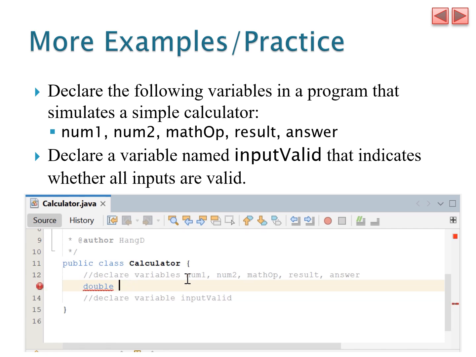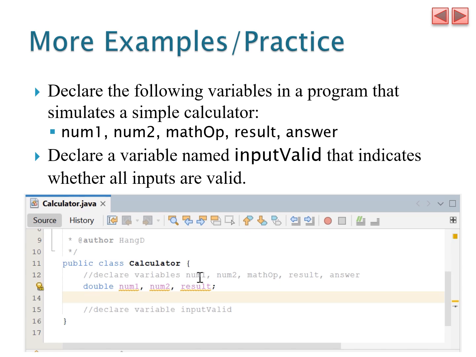double num1, num2, result; The variable math op stores the math operator, which is either a plus or a minus or an asterisk for multiplication or a forward slash for division.